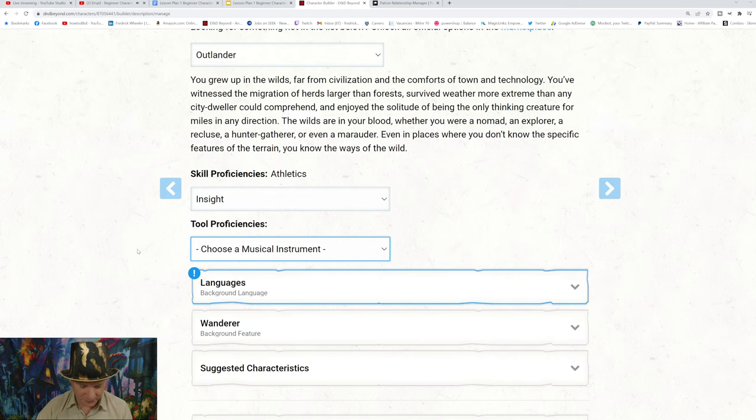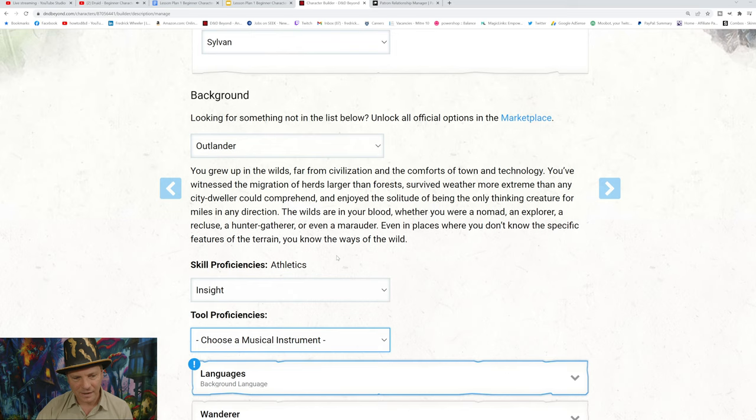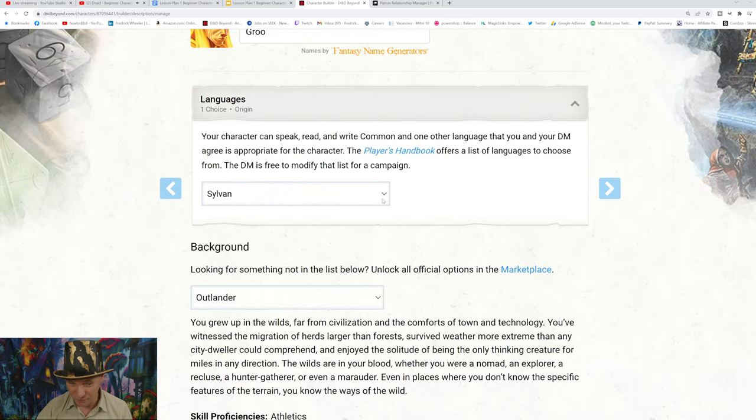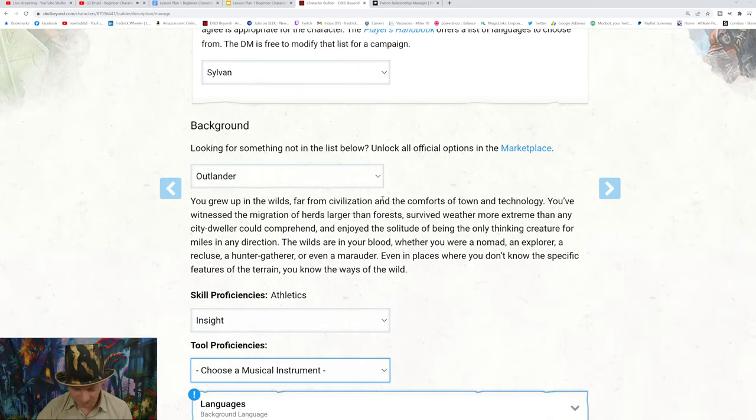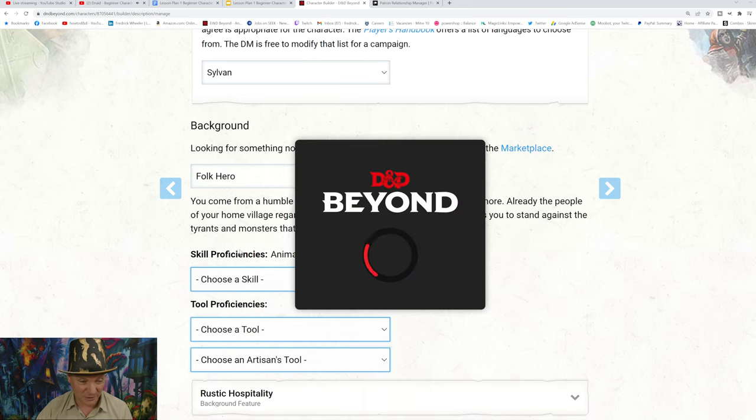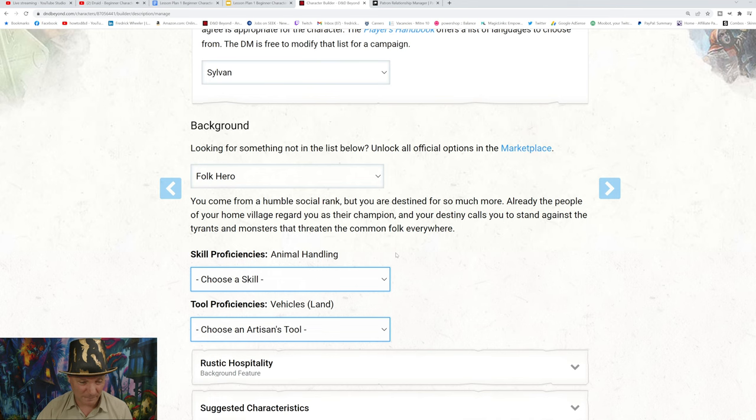Sorry about that, Forest Rico. Although, Forest Rico, can we go back now? Could we go back? Is it too late to go back? Folk hero, I could do that. I knew somebody was going to put windpipes now. Of course it is. Forest Rico, I'll tell you what, because this is your first time building a character, it's folk hero, which means I kind of have to change a few things, but that's all right. We can deal with that. Okay.